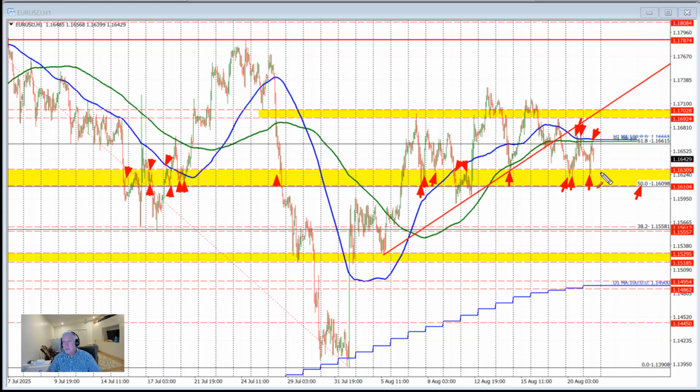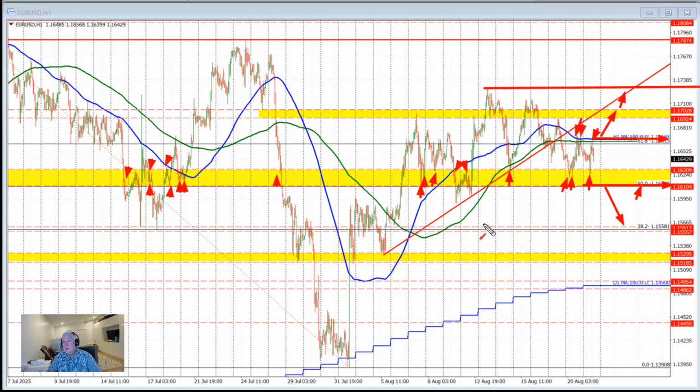So if I were to define the bookends, the resistance would be right here near the 1.1666 level, and right here at the 1.16098 level. So that's only about 56 pips. Not a lot of movement, but it defines a range, and what traders look for is a break to the upside or a break to the downside. And if so, we move toward the next levels, including there, and then the high price right here. That would be the next targets on the top side.